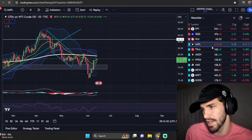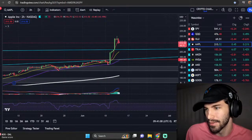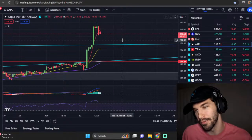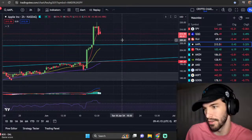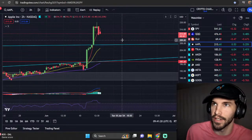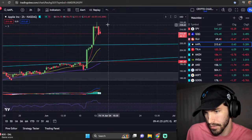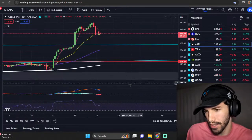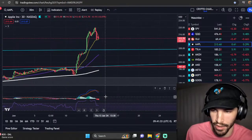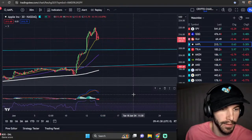Apple, I think it's just up in no man's land. But I did short this yesterday. I got rid of it this morning just in case something ripped to the upside, which now I'm bummed about. But hey, my risk is 0 now for Apple, which is perfectly fine with me. Risk with Palantir was 0. I front ran my damn risk management, and that's just silly. I shouldn't have done that, but that's okay. So Apple here, you're way up here, and the 30-minute looks like you're getting that pullback finally. As of right now, all you would say about Apple is the MACD is telling you, I'm in a pullback. If that goes negative, maybe a different story, but right now it's just saying pullback.